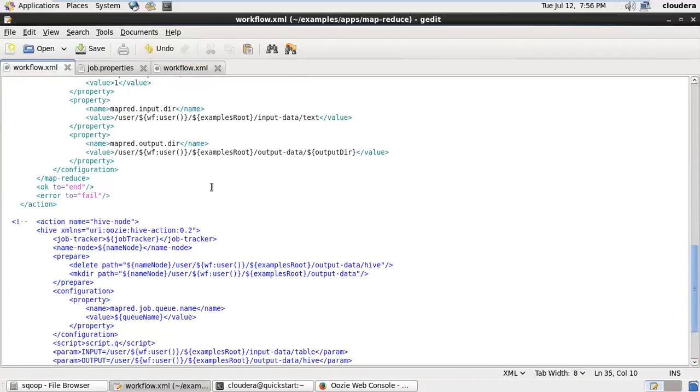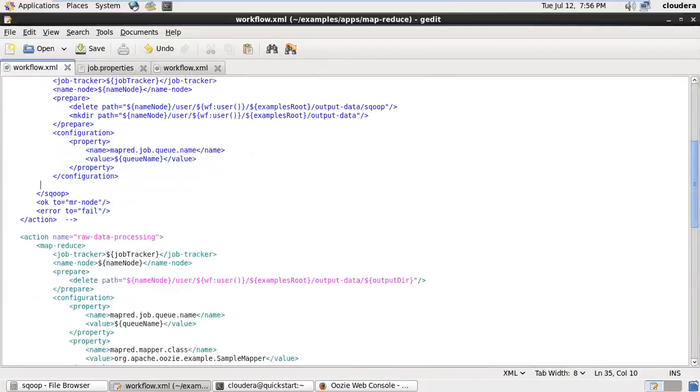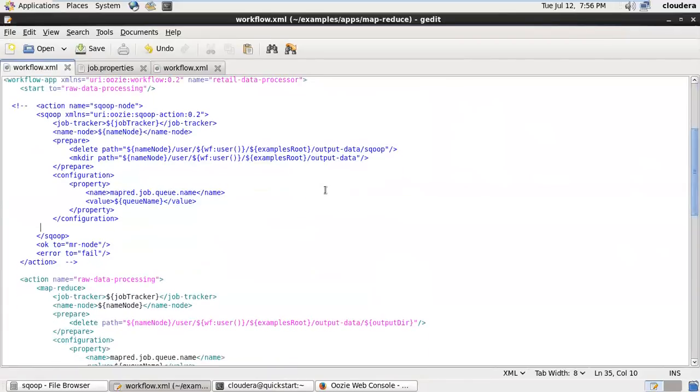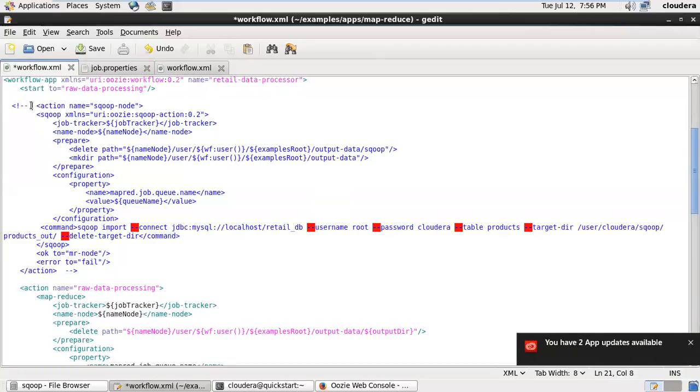So in this workflow only, the Sqoop node, /command here. I don't want to comment this. Now I will show you this MapReduce action, right?